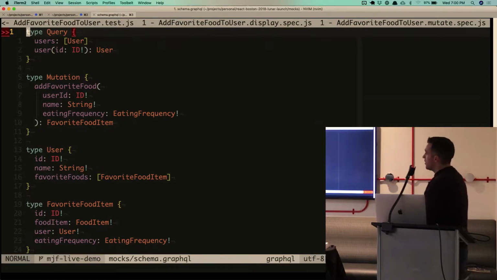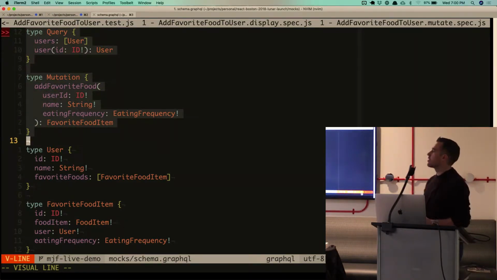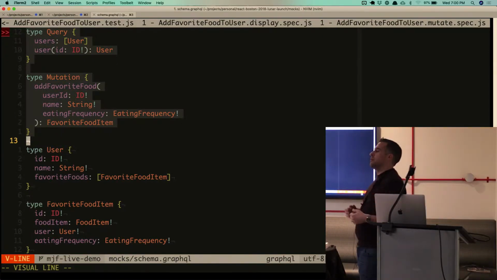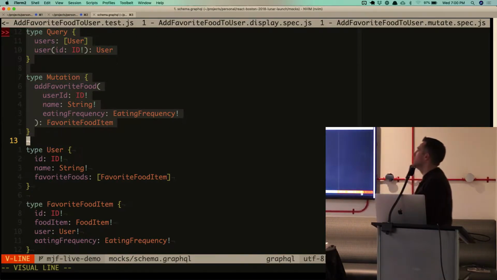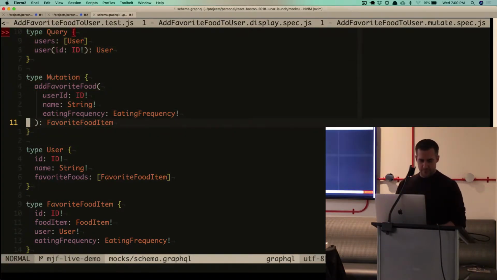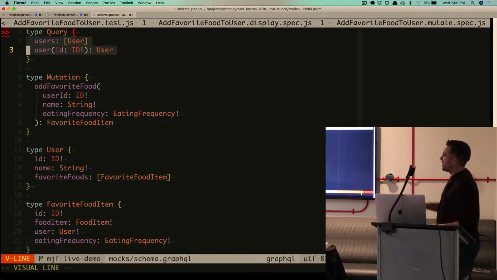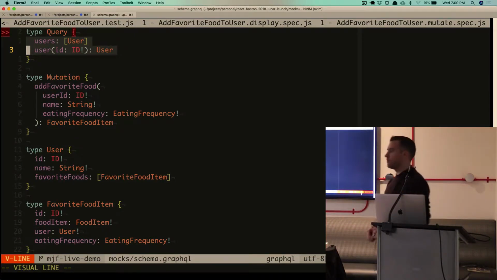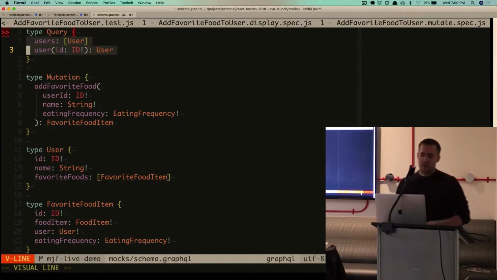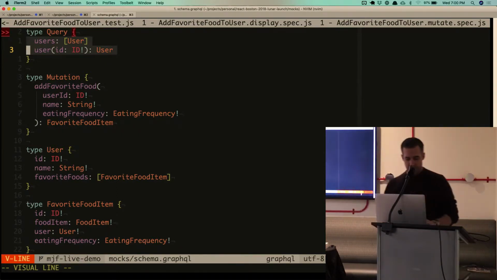Cool. So this is a GraphQL schema. There are two types at the top of this schema. There's a query type and there's a mutation type. These are your entry points into the GraphQL API. So every type has fields, right? So if we look at this query type, we've got a users field, we've got a user field, and that user field actually takes an ID parameter and returns a type user. Right, so both of these are returning some type of user. The users is actually returning an array of user.